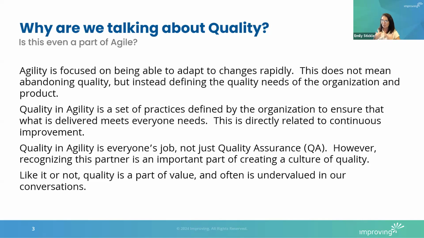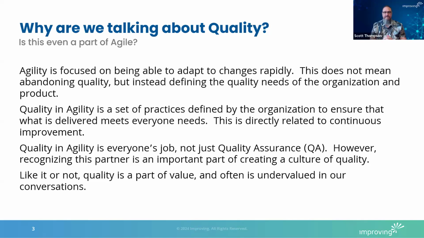And the difference between adapting quickly with no quality and adapting quickly with quality is the value you get at the end. Ultimately, when we bring in agility practices, our job is to make sure that we're able to deliver quality products and quality implementations. So agility also helps set the standard for allowing an organization to set those quality standards and start defining what is going to bring value.